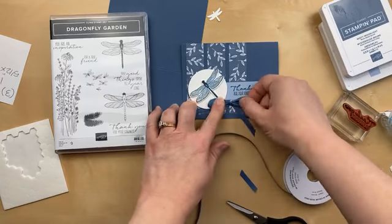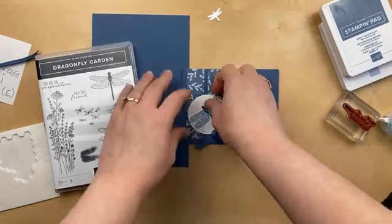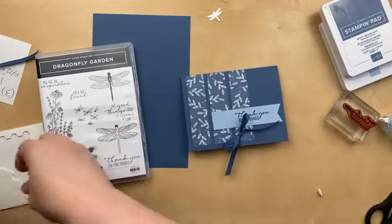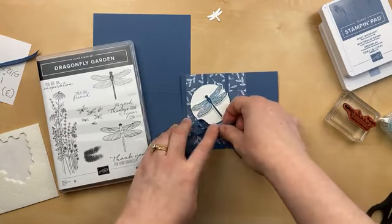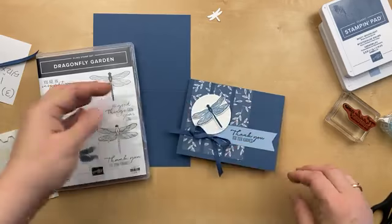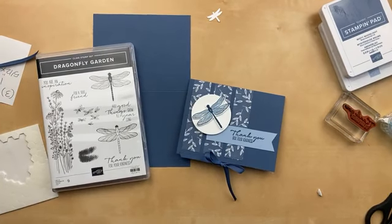I don't know. Is the bow too much? What do you guys think? I always hesitate about bows because they don't go through the postal system very well. Julie always tears apart her cards. Let's go a little bit higher on that. And then the bow down there? No, I don't know. Yeah, Carol says too much. Bonnie says no bow. I am feeling that way too.